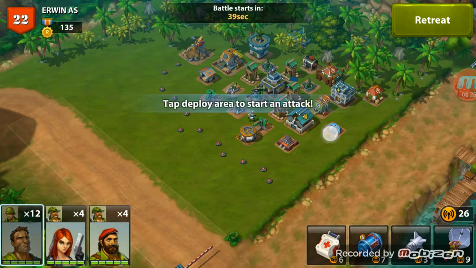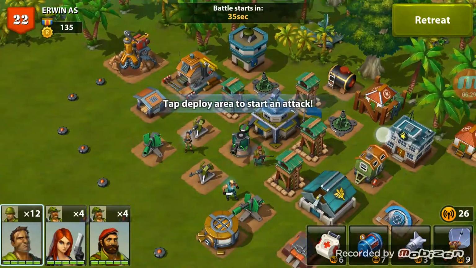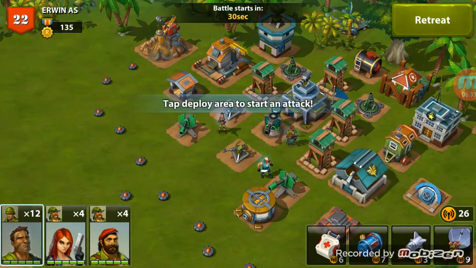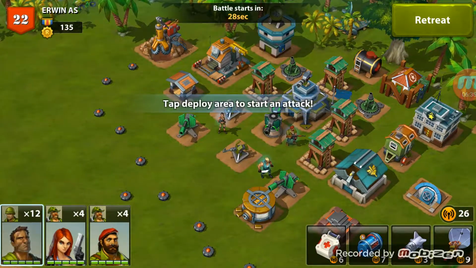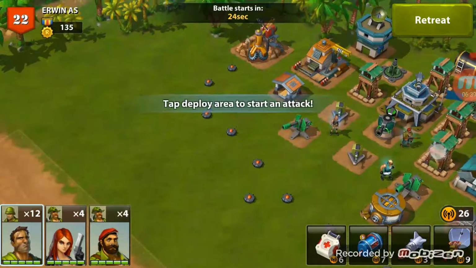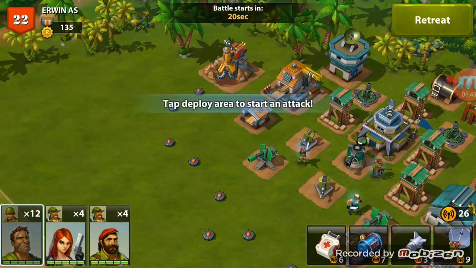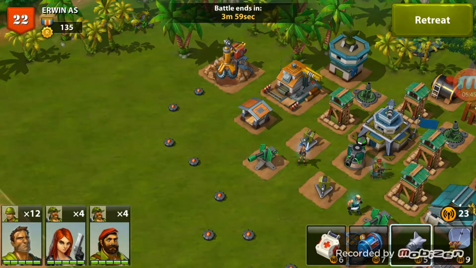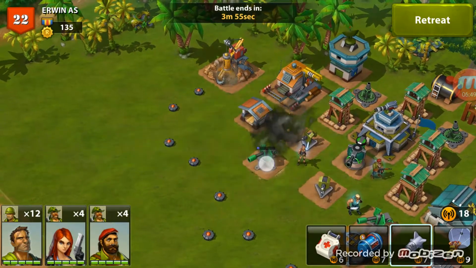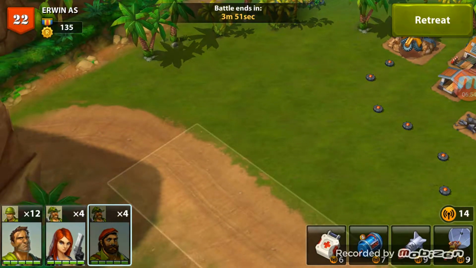If it wants to load, there we go. Okay, so this is a well thought out base. Do I come from the bottom or the top? That is the question. I think we can come from the left side, the side here. We're going to have to take out the cannon because that is going to cause a problem. So it's going to take 3 hits. That's 2, 3.